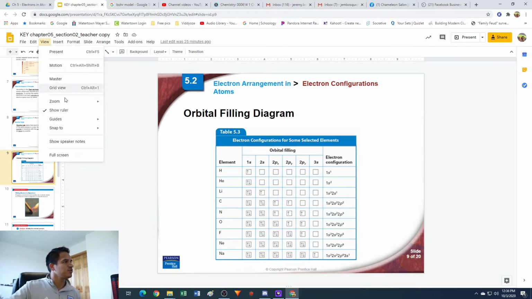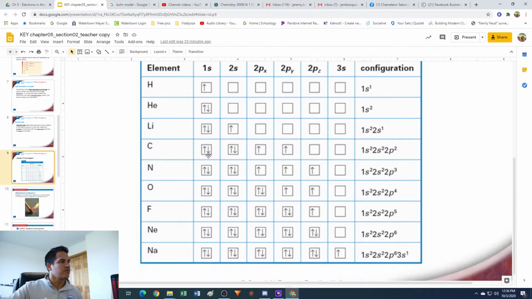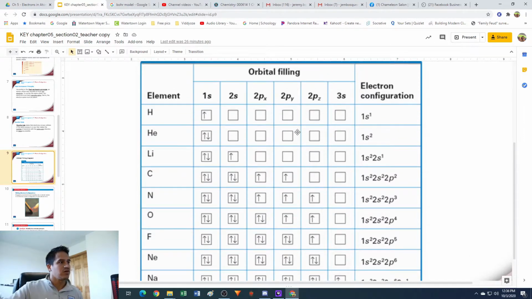So here's a chart, and I'm going to zoom in again on this so we can see it better. And this is going to kind of show this, right? So these boxes are representing the different orbitals. We have a box here for the 1s orbital. We have a box here for the 2s orbital. There are 3 p orbitals, so there's 1 box for each orbital. So here's the px orbital, py orbital, pz orbital. Px just means this is the p orbital that sits on the x-axis. Py, that's the p orbital that sits on the y-axis. And pz is the one that sits on the z-axis, which is, again, the axis that goes straight out and straight backwards. And then we have a box for the 3s orbital.